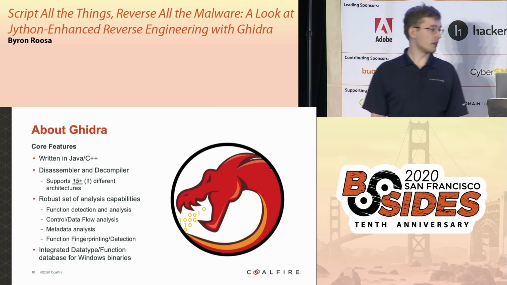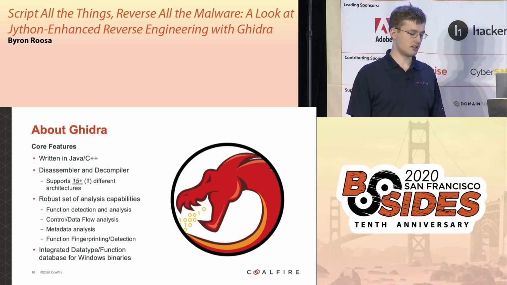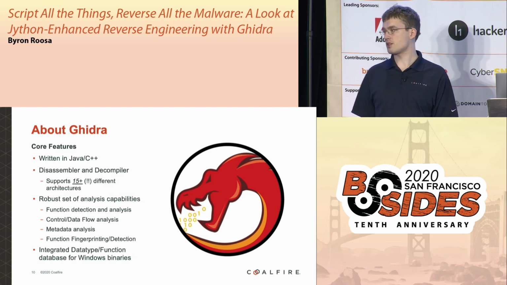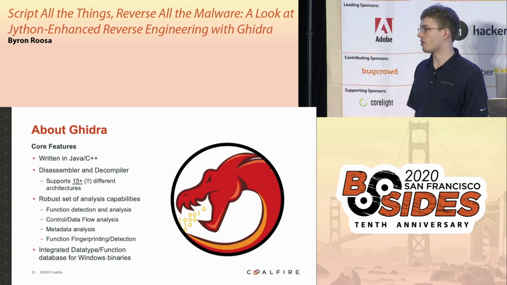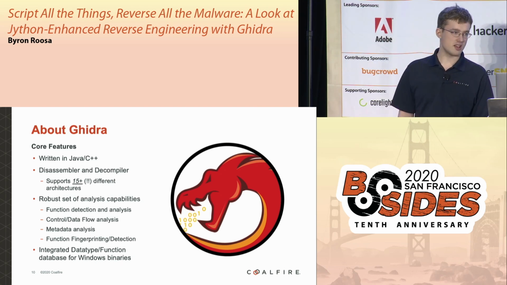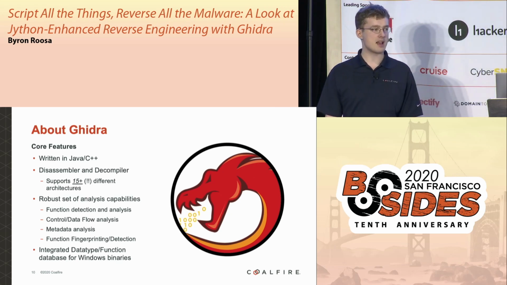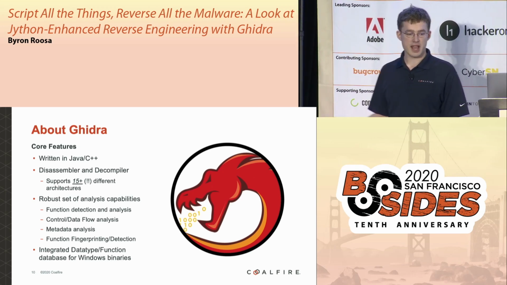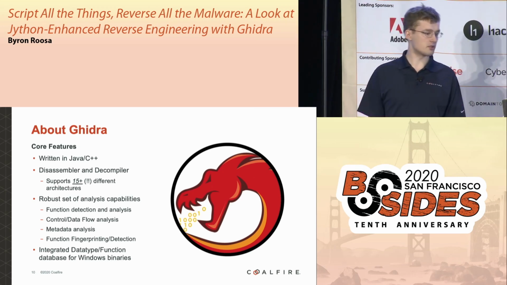And this is one of the really cool things. It also has a pretty in-depth data type and function database. It has pretty much all the different Windows API functions that you might use if you're doing low-level Windows programming. It's got them in there. It has their names, what kind of types they pass, a bunch of structures that you would use if you're a C programmer. And it can annotate the decompiler output with a lot of this cool stuff.